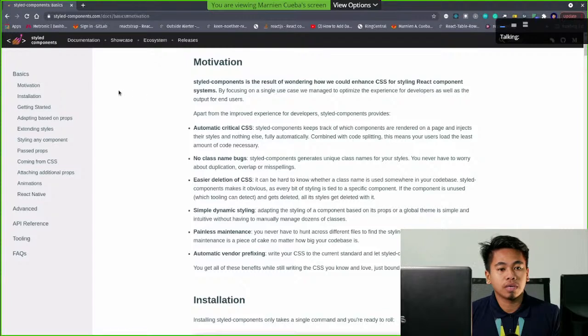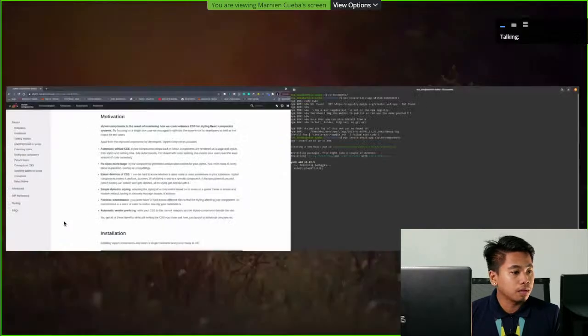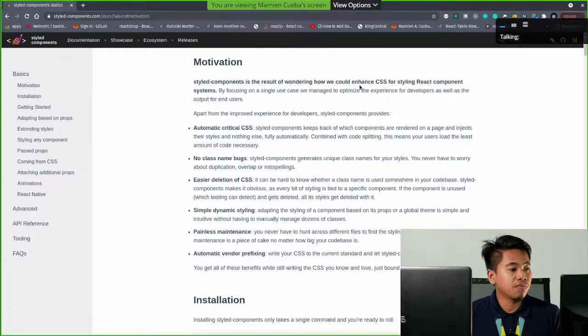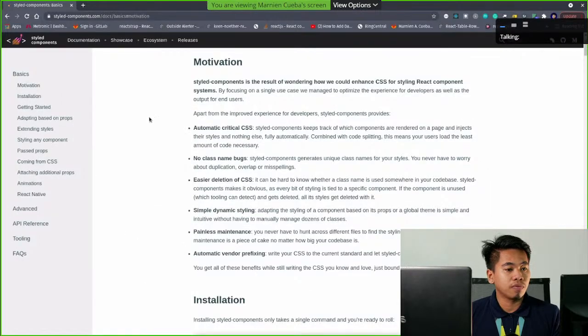The motivation for styled components is the result of wondering how we could enhance CSS for styling React component systems. By focusing on a single use case, we managed to optimize the experience for developers as well as the output for end users.